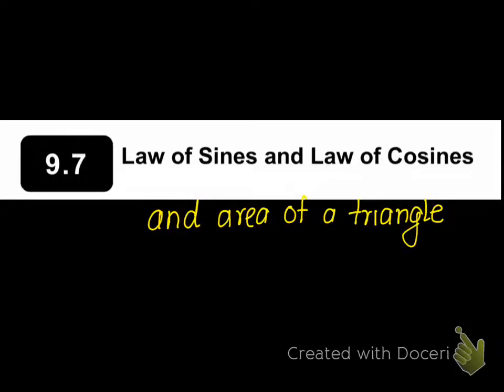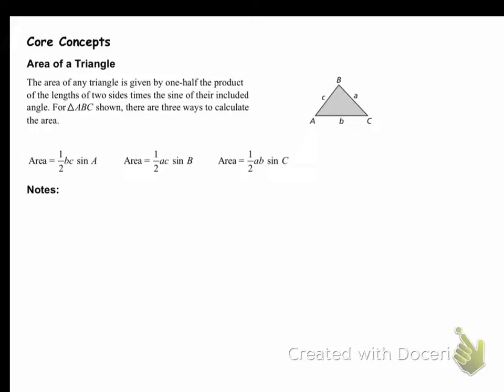Hello geometry students, today we're going to learn about the law of sines, the law of cosines, and the area of a triangle. So let's start with the area of a triangle. You already know how to find the area of a triangle with the area formula, but how do you find the area of a triangle with the help of trigonometry?